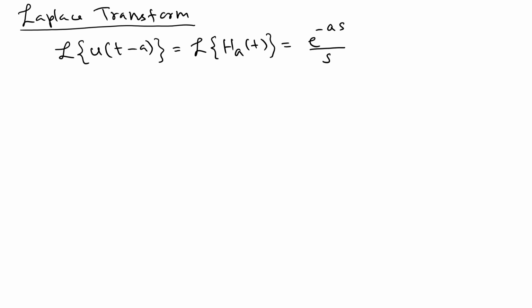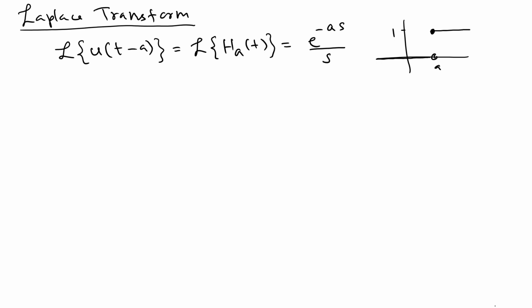So that's the function, and if you remember the graph of this one, it's going to switch on at a. So it's on at a, so it's going to go like that, close and open and close. So that's the function that we have. The Laplace transform of that one is e to the minus as over s. So think of a way to remember that. You can see there's a special word there, and then you can use that to remember.